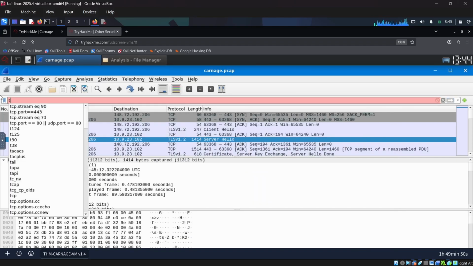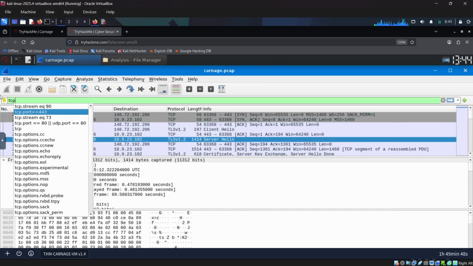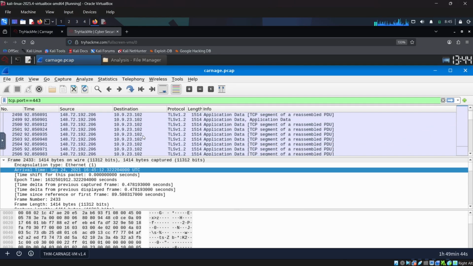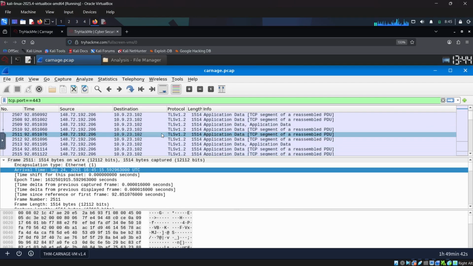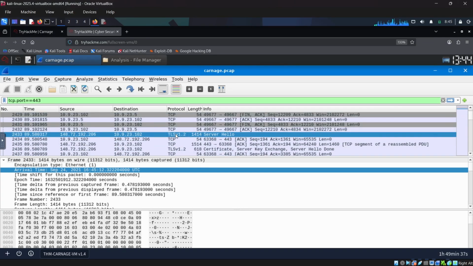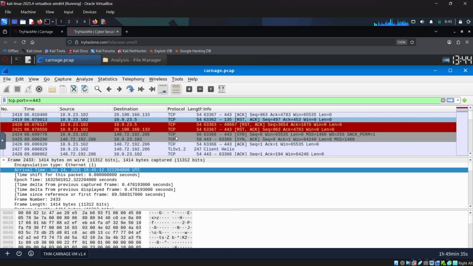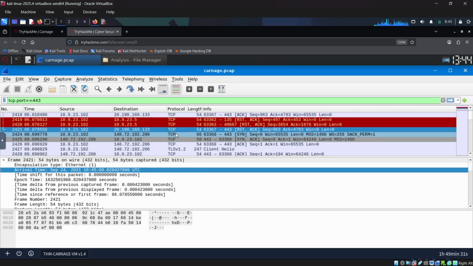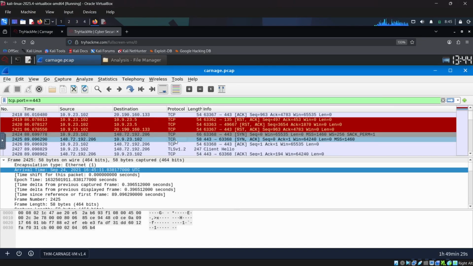So let's do this once more, like tcp.port == 443, and let's search for that. It's the 11th one. Yes, let's move on.